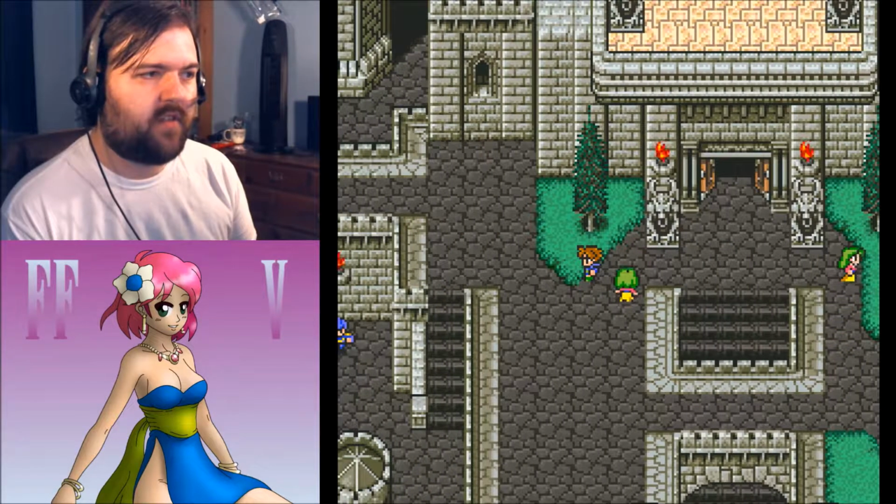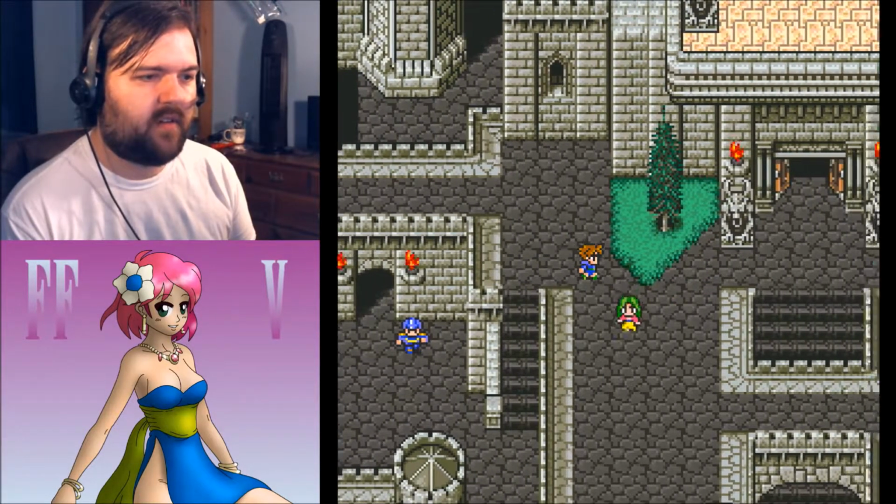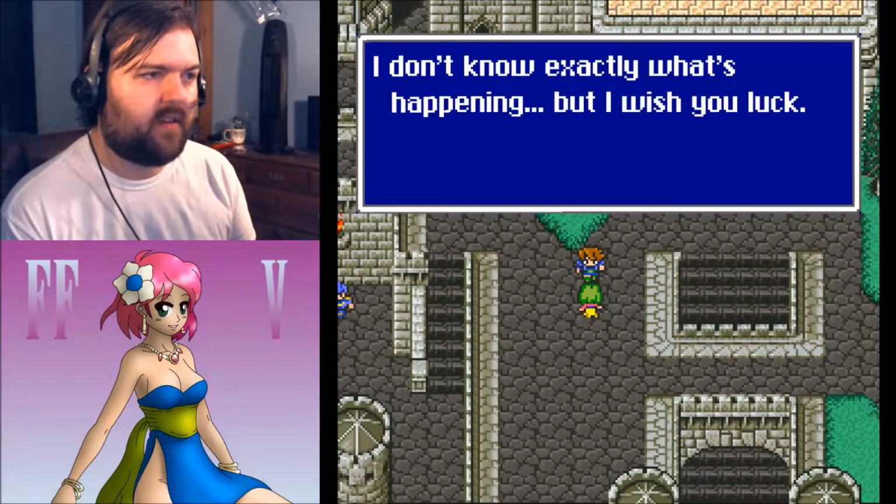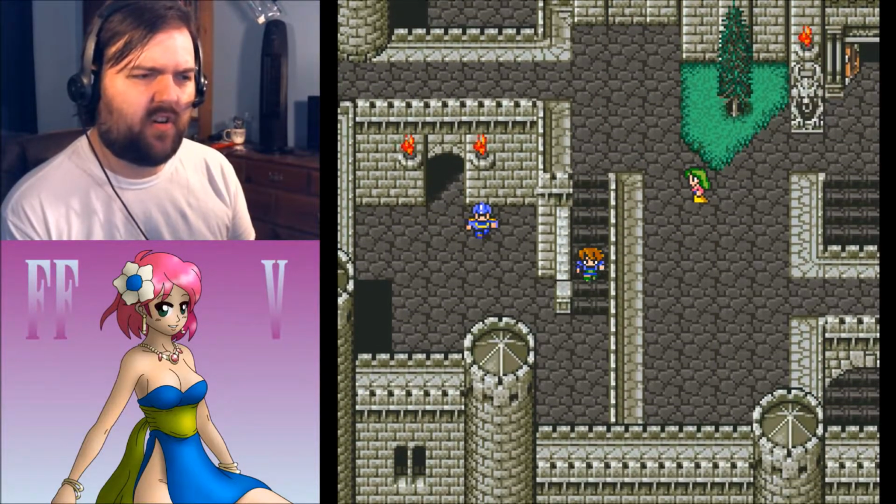Where I thought the Chancellor would be waiting for us. Where is he? Come back soon! Okay, now they all have different things to say, hopefully. I don't know exactly what's happening, but I wish you luck. The children are all gone. Weird.